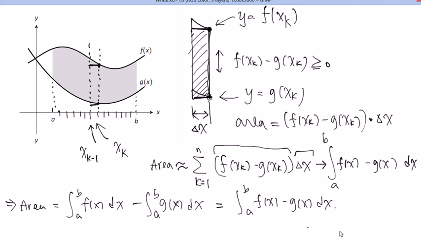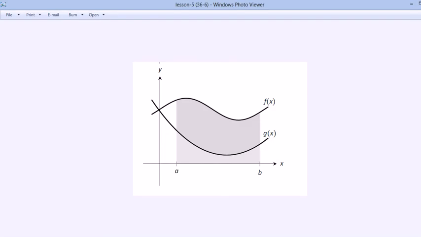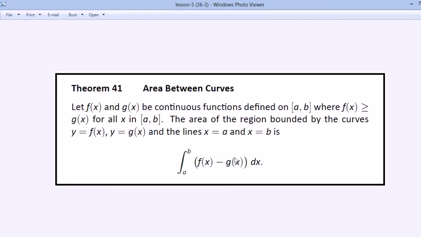So there's an easier way, but I chose that path to introduce the analysis that involves a Riemann sum, or that gives rise to a Riemann sum. All right? So the formula is this. To calculate the area, top curve minus bottom curve, from a to b. That's the answer.